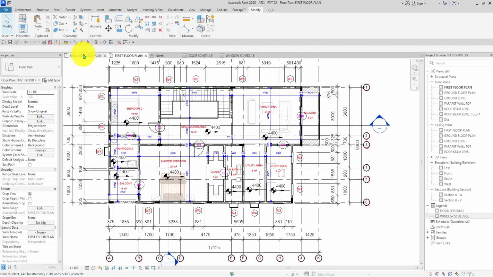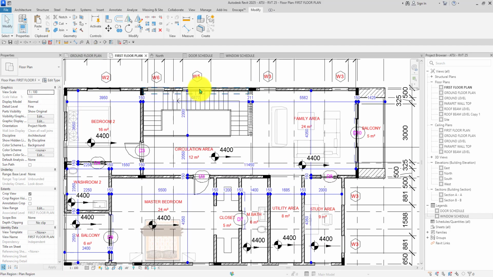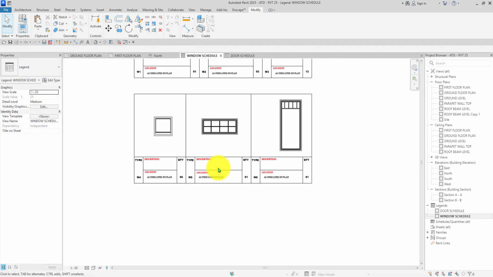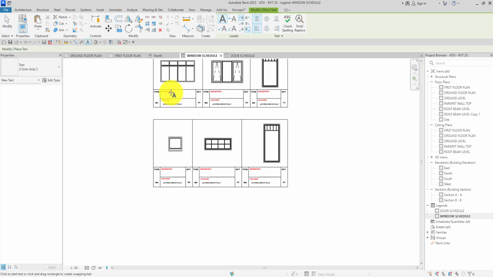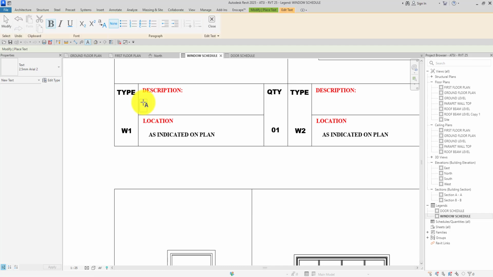Get into the ground floor. Window 5 I think is just 1, window 6 just 1. Yeah, those are the only windows I placed for that. So with the description, let me see what I can get for this window, what kind of name I'm going to use for this window right there.